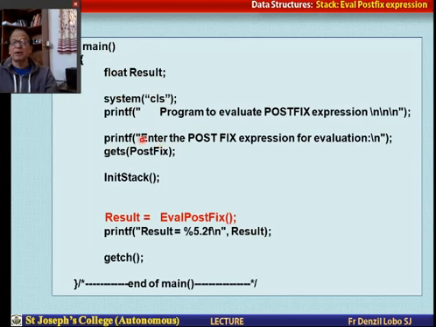So input postfix expression. So gets postfix. Whatever you enter goes into the postfix array, and init stack, you initialize the stack. Then you just call this function EvalPostfix. It is going to take that postfix expression, use that algorithm and calculate the result, and it returns the result and you print that result, getch. So this is just the main program, only this much, nothing else for you to do.